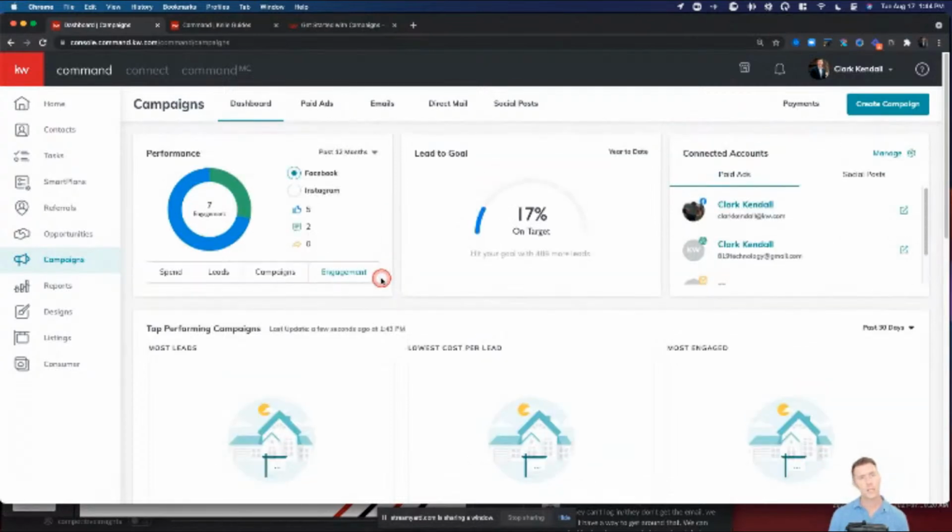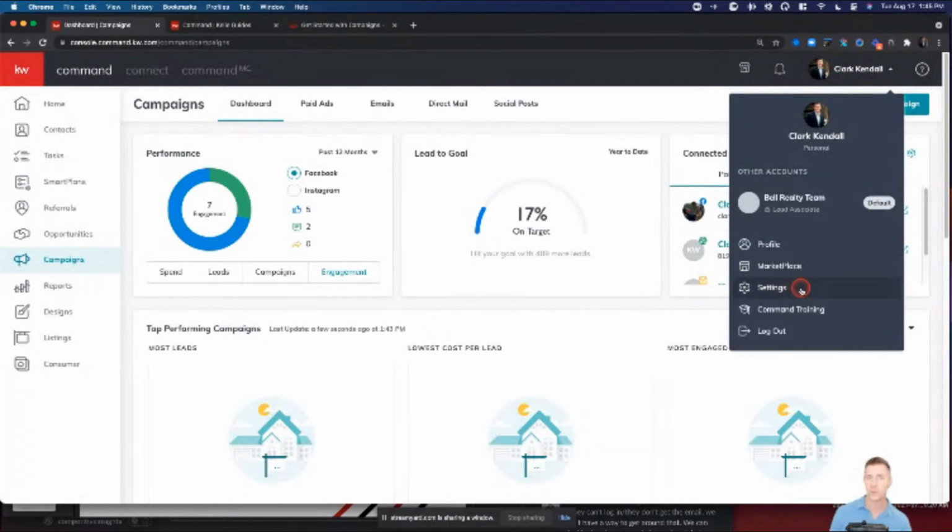Now, one key piece here before we get going on creating a Facebook ad, that's what we're going to focus on: this will require some connectedness prior. So in the article in the comments, it says get started with campaigns. It will show you how to set up your social media account, albeit Facebook, or if you're doing Twitter ads, you can do that as well. And yet you'll need to connect those accounts in your settings before you can create any ad, right? Or even do social media organic posts in an easy way.